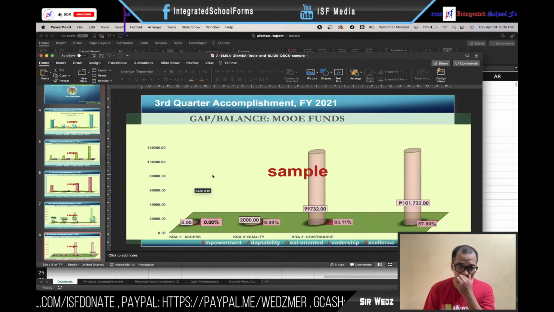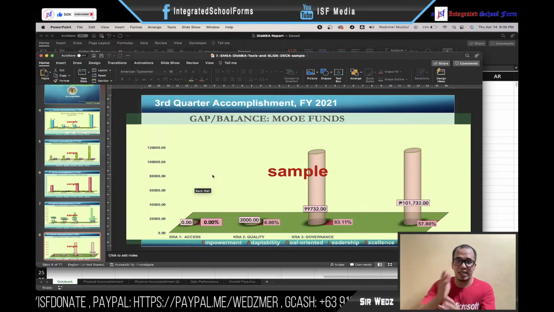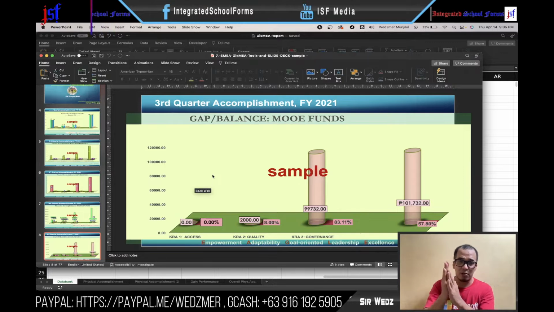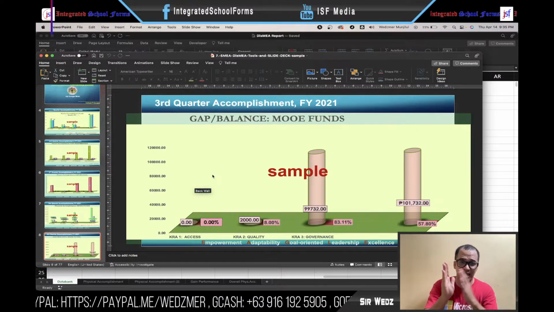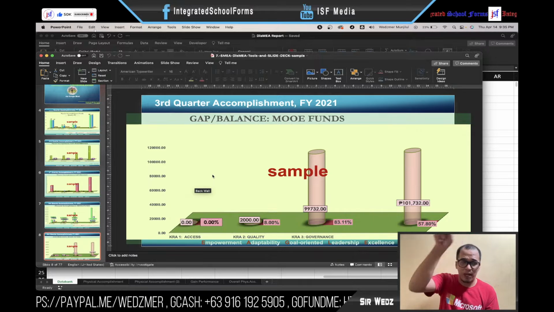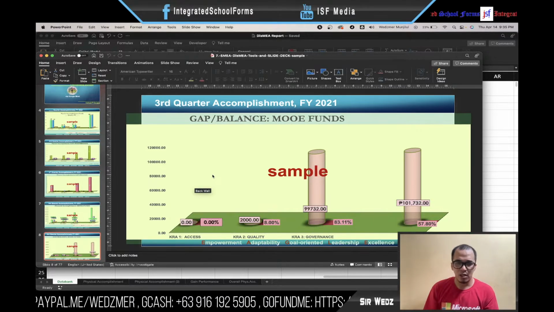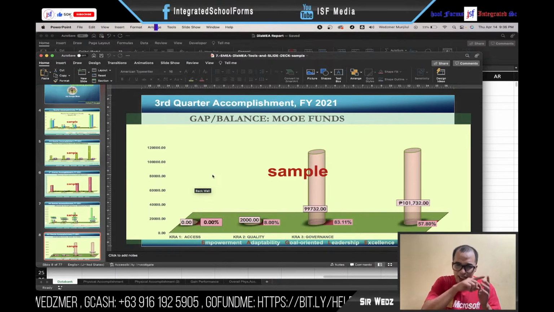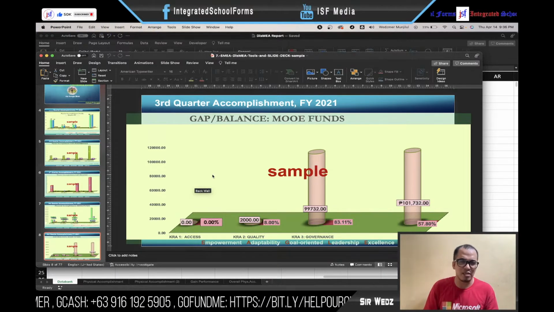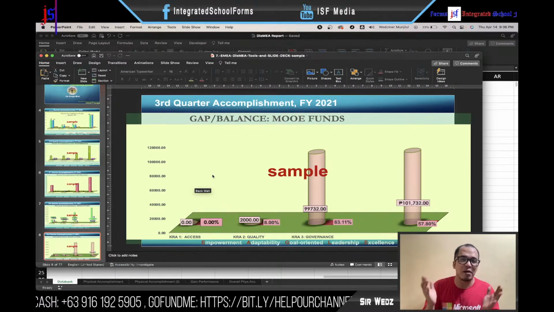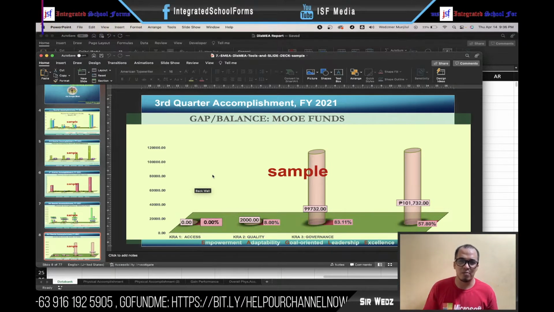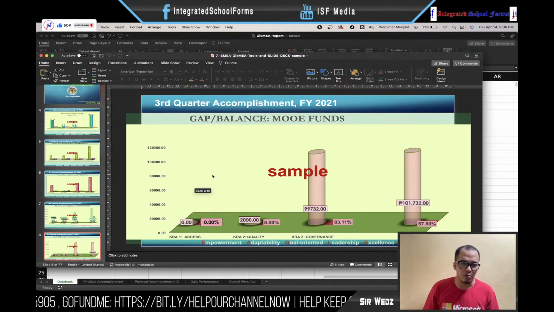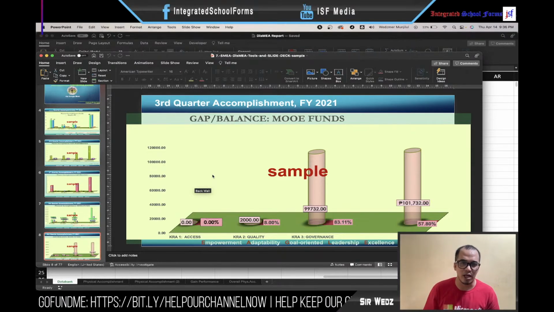Ganun dapat yun. And then the graph should have been left and right. Meron siyang left axis, sa x-axis meron siyang left, which is a negative value, and then sa right, yun yung positive value niya. Yung parang bell curve. Ganun yun eh. Yun yung purpose. Data analysis kasi to, and this is actually statistics. So, kailangan ganun siya. Dapat, we should be representing the data correctly and accurately kasi pera ang pinag-uusapan eh. And then this is a government money, so it should have been done that way. But it's just my opinion, my point of view. Kasi math major tayo.